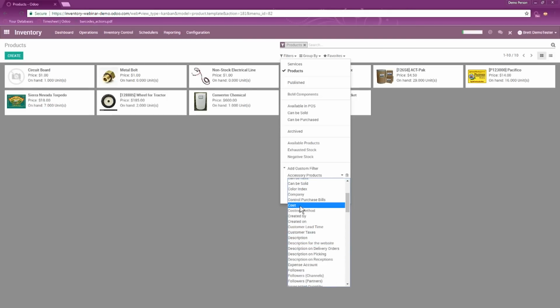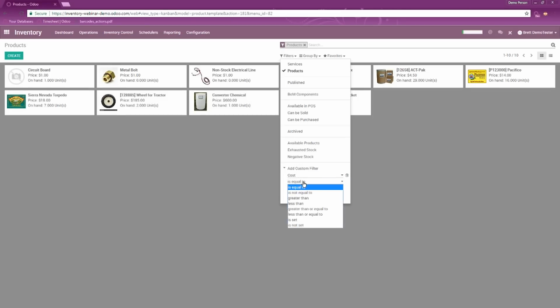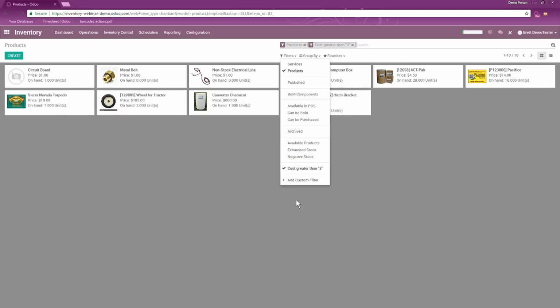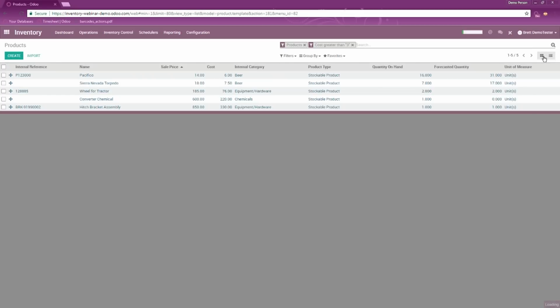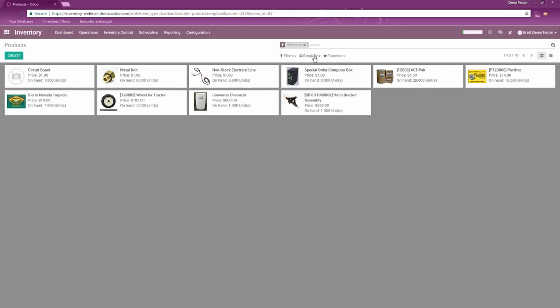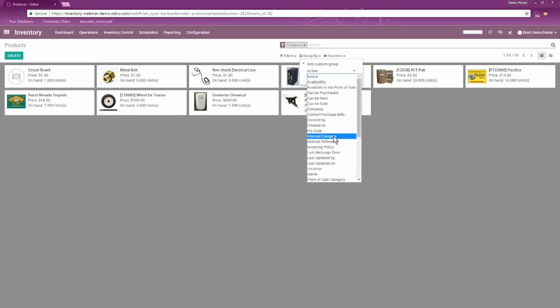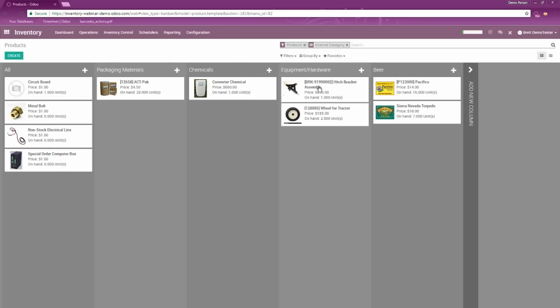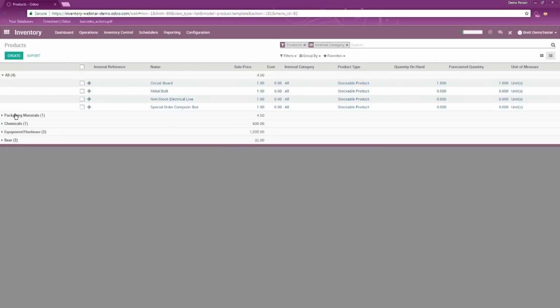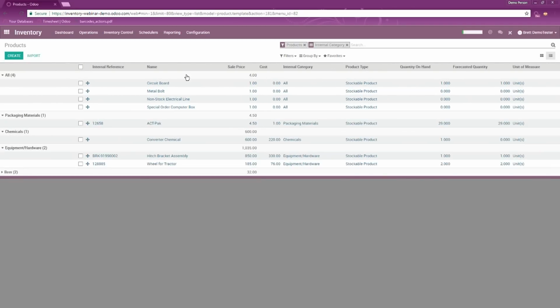So if you want to, you can filter it down to products where the cost, for example, is greater than $3 or something like that. And it'll immediately apply a filter that narrows it down that way. Whether you're in icon view or in list view, it's the same thing. The grouping tools are also very powerful because the grouping tools allow you to sort things together. If I want to, for example, I can group everything in this view by the product category. And if I apply that, it immediately transfers it into a column-based view, as you can see here, by the category. Or in list view, it does sort of a drill down view where you can open up the categories like this. And of course, you can group by other things within that if you want and continue to drill down.